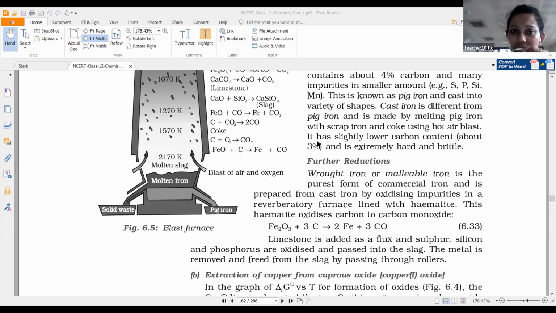Yes. Students, but that cast iron is also having some problem. 3% of carbon is there, right? I don't want that much of amount of impurity. So once again you write, students, next you write, take a cast iron and then once again you heat it. Pig iron, heat it, you will get cast iron. Take cast iron, heat it. Then students, you will get wrought iron. Wrought iron, spelling WROUGHT.